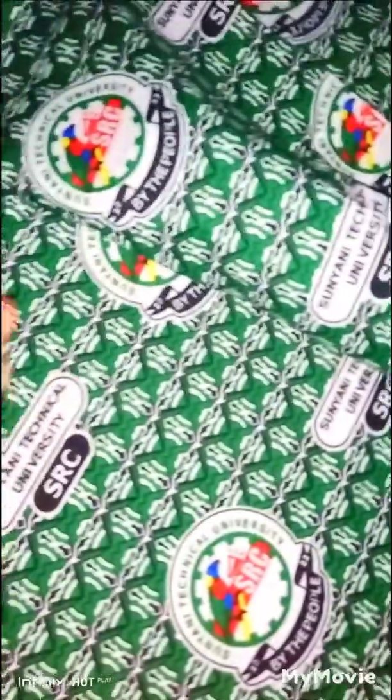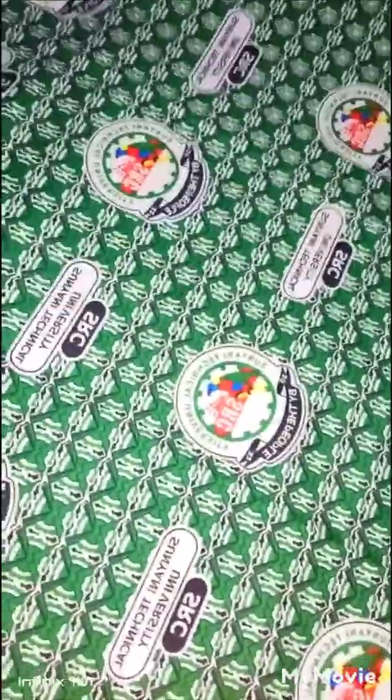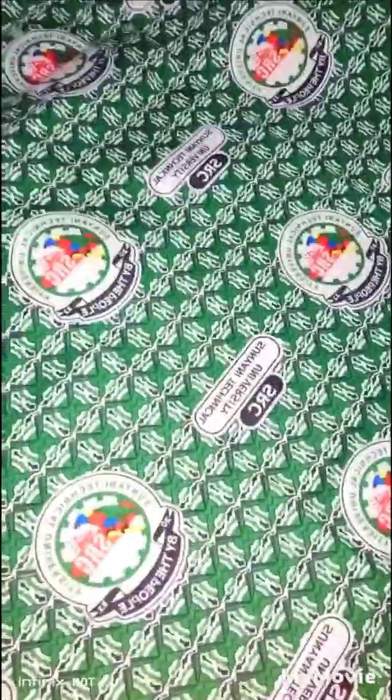So in this video I'm going to show you how to fold your fabric, so that after you have finished sewing, if you put it on your body, you can read the writings on it.